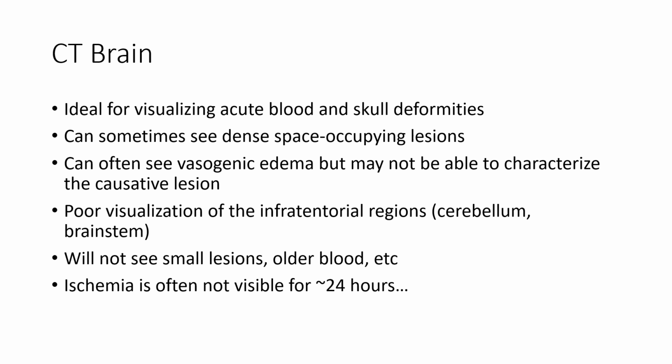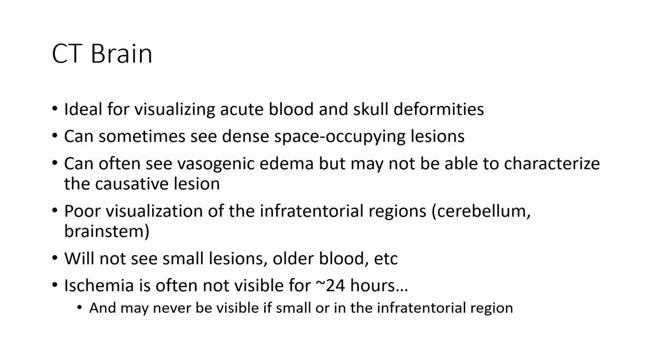But really what we're putting people in the scanner for is to look for hemorrhage. So we know if they've had a hemorrhagic stroke, because hemorrhage is going to show up immediately, or to look for an obvious stroke mimic, like a space-occupying lesion of some sort. If we put someone who clinically has a suspected stroke into the CT scanner in the first 24 hours and it appears normal, we actually presume that they've had an ischemic stroke that is just not yet visible on the CT scan.